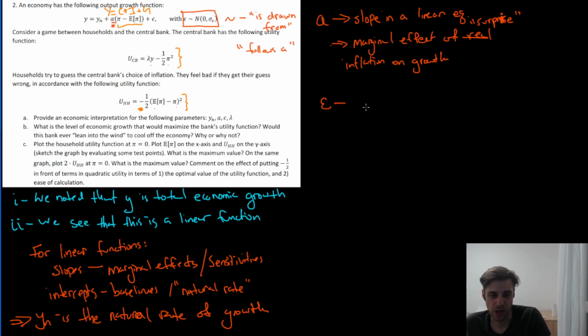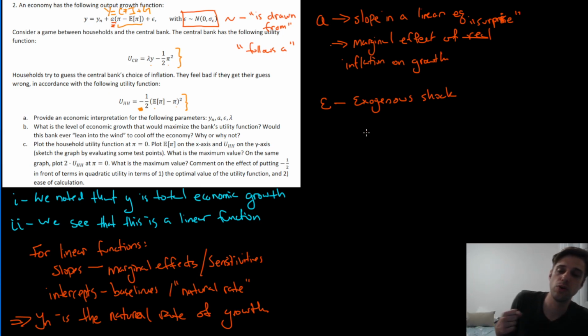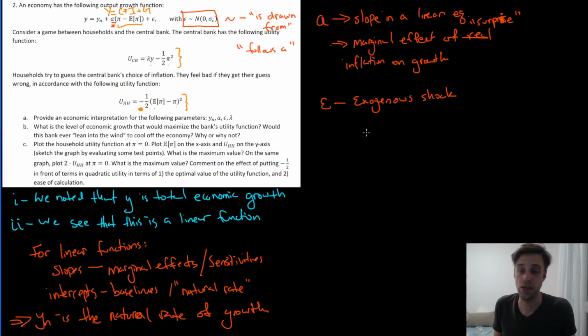It's an exogenous shock. You need to know that in macro, these random effects are always going to be exogenous shocks, things that are outside of the model that just come and we just take them as they are. It's news, it's the weather, it's war in other countries, it's political upheavals, it's scandals, it's anything. The invention of a new technology, everything else that is not surprise inflation is in epsilon.